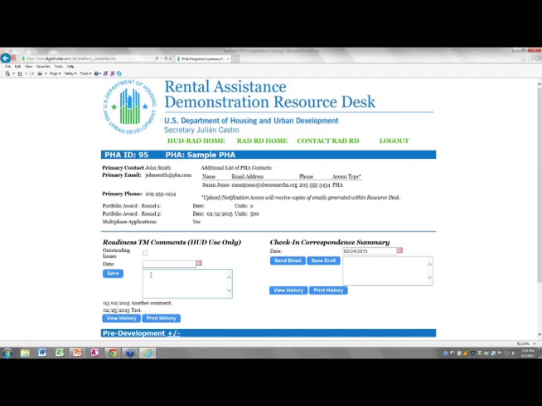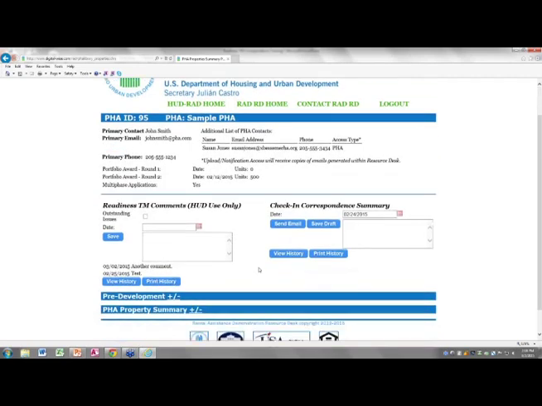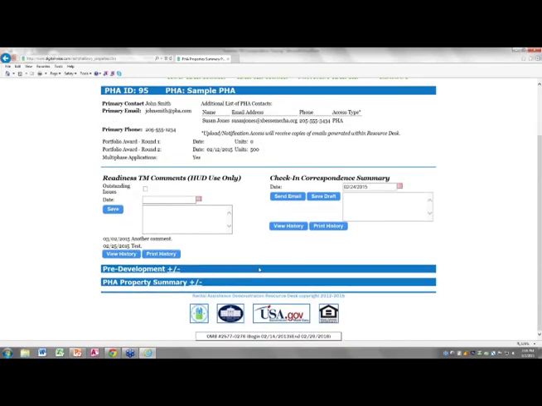And so now everything will be date stamped for you. You won't have to worry about keeping a running record in your comment box itself. So these two sections we feel like will allow you to do two critical things. One, communicate with the PHA to get their timely submission of the financing plan, as well as keep notes to yourself around how the transaction is moving. And then allow your branch chief and others to see the progress and see the notes that you've been taking.